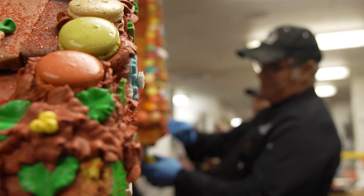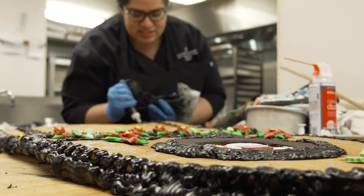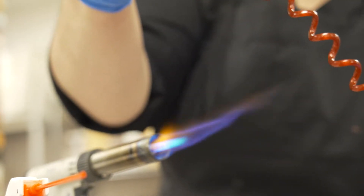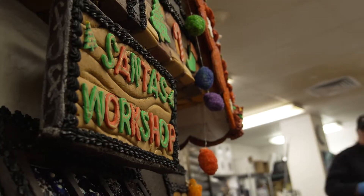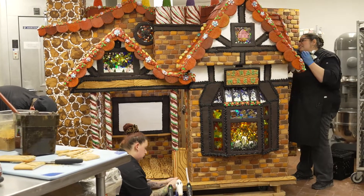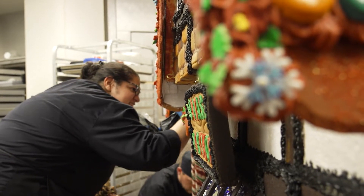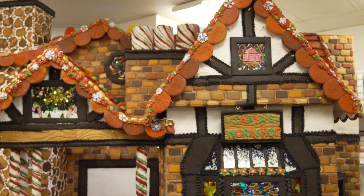Working in their spare time around their regular duties, this year's addition became a passion project for the bakery team. Approximately 500 hours so far — most of that done in the last two weeks. The house is themed around Santa's workshop, and it grew and it grew, threatening to crowd them out of the pastry kitchen, according to head gingerbread architect Daylin Roney. At the moment it is eight feet by about ten feet long, so it's a huge undertaking.